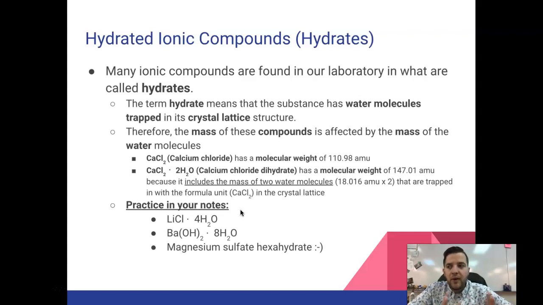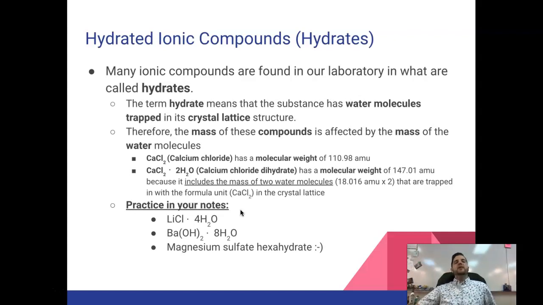It's basically like saying, okay, I have a basket of oranges, but there's an apple in there. I need the mass of the whole basket. Well, I'm not just going to measure the mass of the oranges. I would add in the mass of the apple as well. So that's the idea of a hydrate. I'm not going to just measure the ionic parts. If the water's stuck in there, it's adding mass, I need to add it in as well, okay?